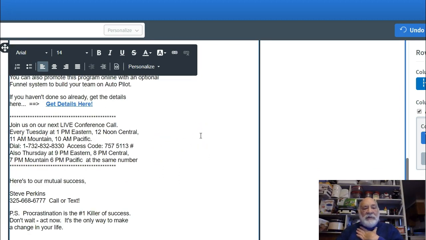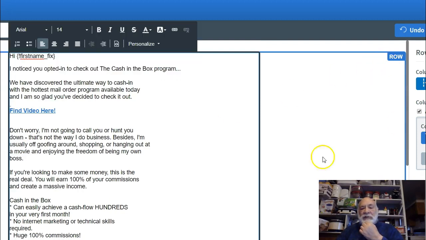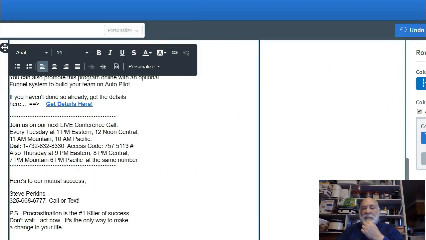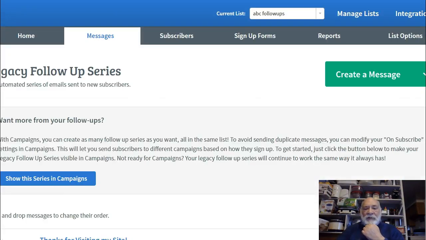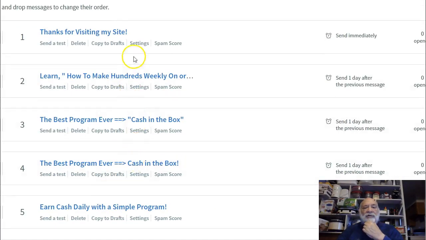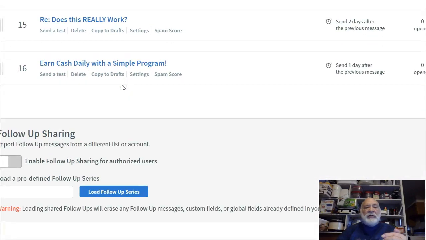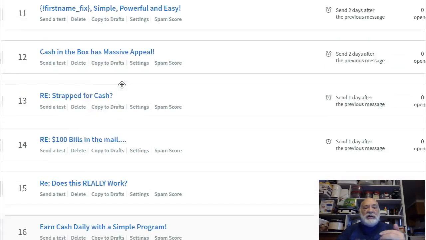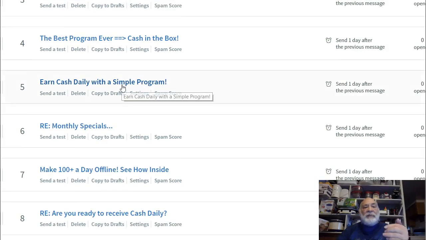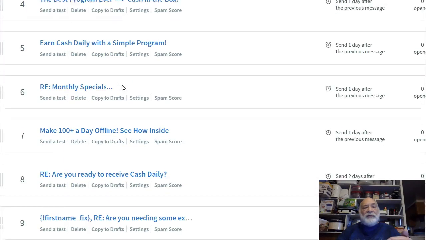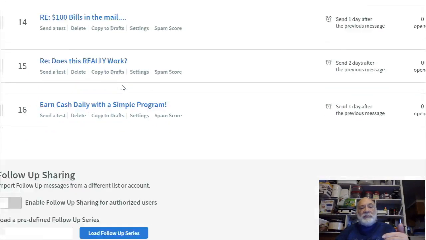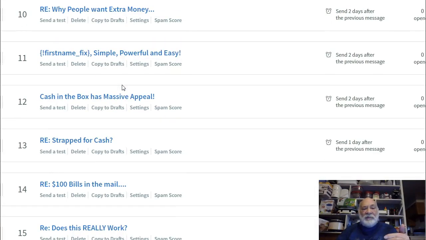That's how you start. Once you're done, you go down to the bottom right-hand corner. There's a little green button that says Save and Exit. And when you get your follow-up series set up in here, you want to make sure you go through and change every link in every email, and change the contact information and all of that. You can personalize it and play with it. Do the simple stuff at first.